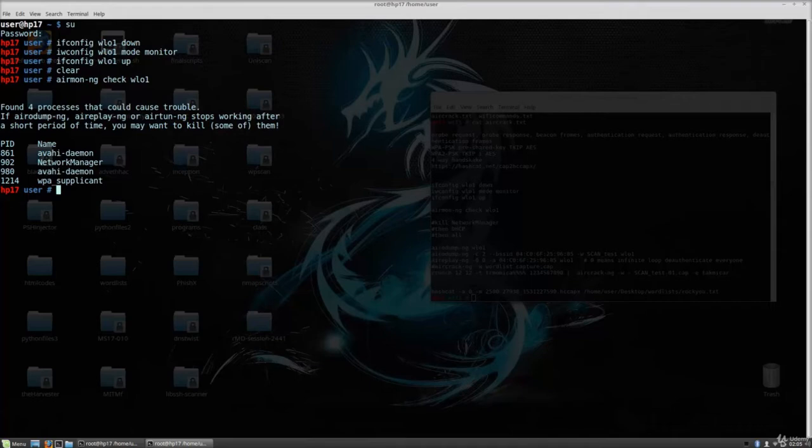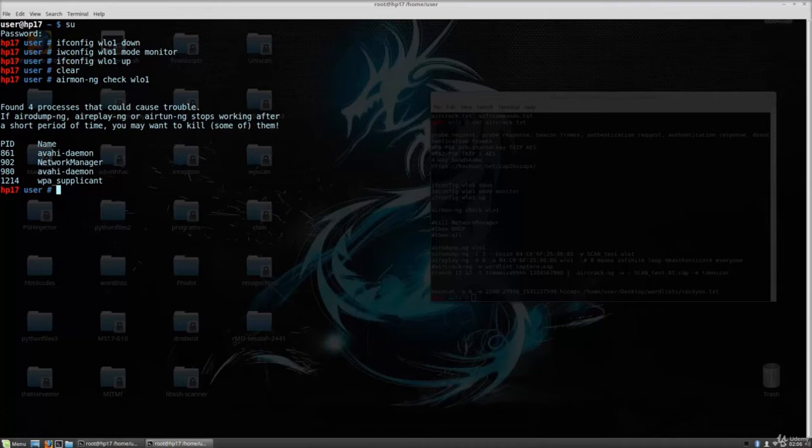Now these are all processes connected to your network manager. So as it says right here, we can read it. It says found 4 processes that could cause trouble. If airodump-ng, aireplay-ng, or airtun-ng stops working after a short period of time, you may want to kill some of them. Now this basically means that it can cause trouble in this process of capturing the four-way handshake.